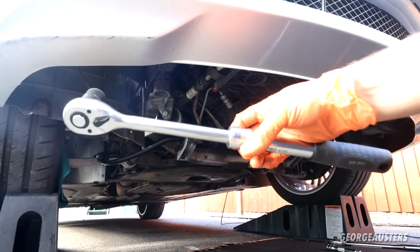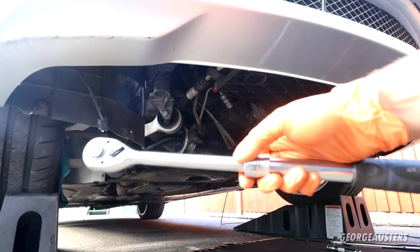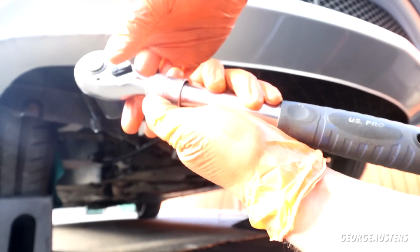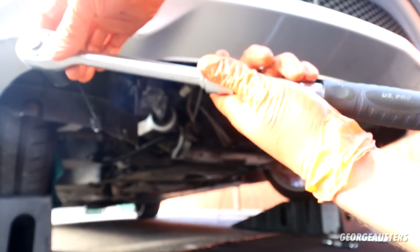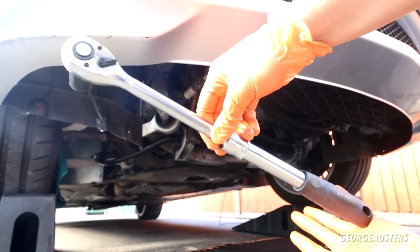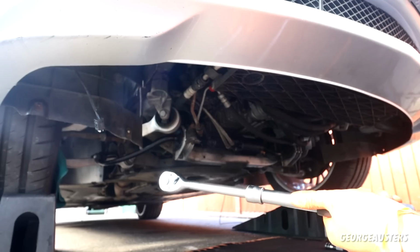If you don't have one of these, by the way, I highly recommend it. For the longest time ever, I was just using a regular ratchet, and it makes all the difference having that extra leverage. You know, this can break loose even the tightest of bolts, but yeah, it's proved invaluable for that bolt just there.